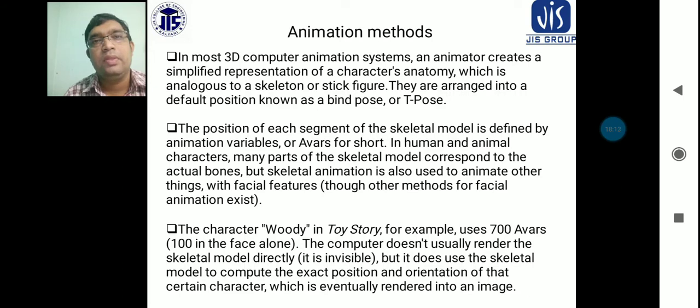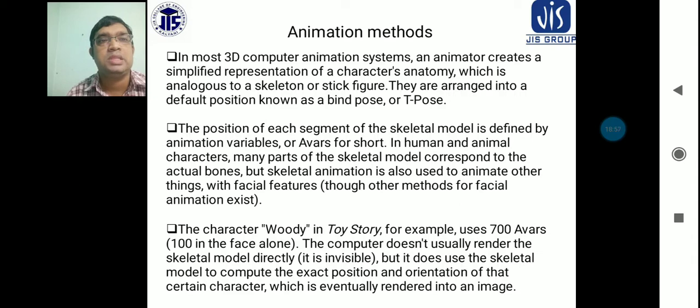Not only one part will be animated; for example, a human being is considered as a full body, with the hands, legs and mouth, and all things will move according to the animation methods. In different movies we can see that one part is fully animated, and another part is not fully animated, but is a fixed part.